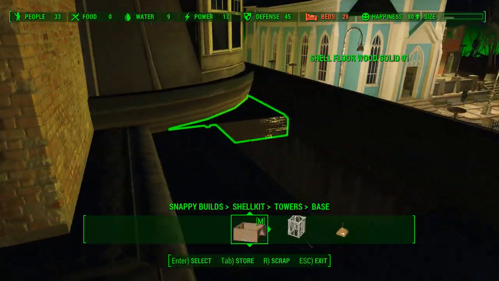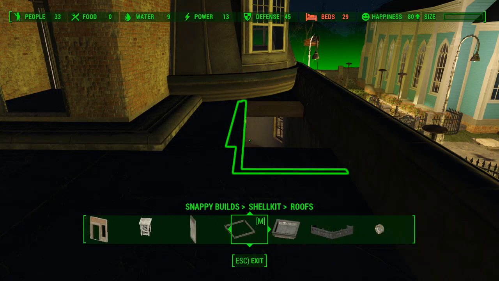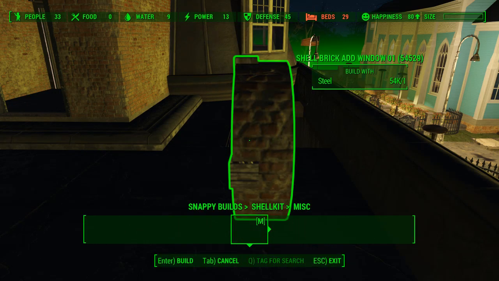Right. So we need a railing. Miscellaneous.